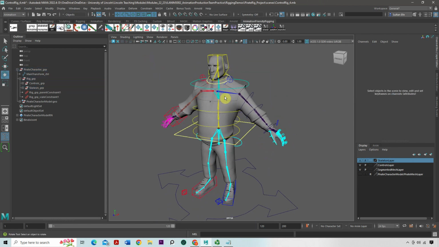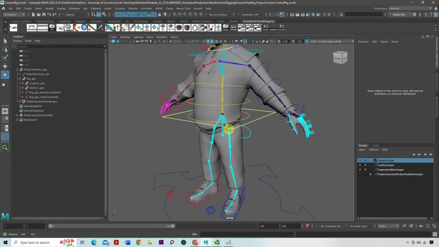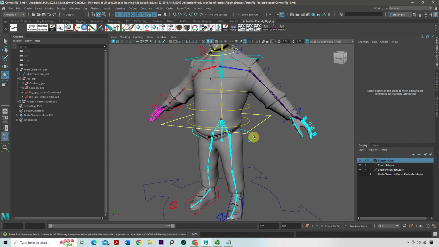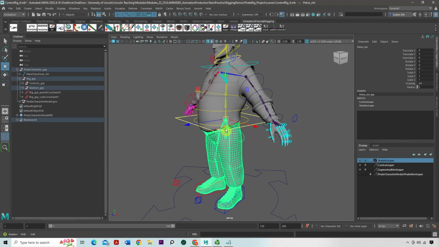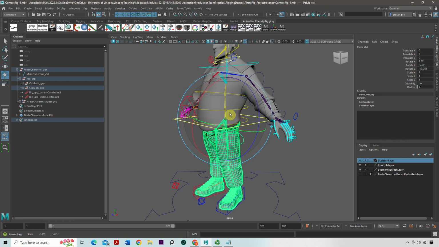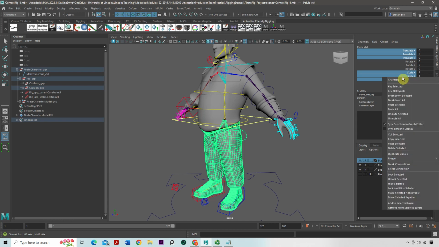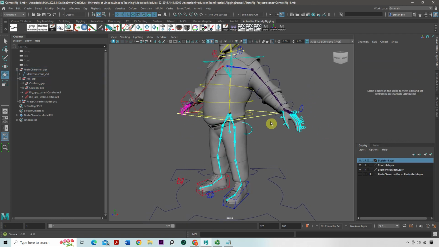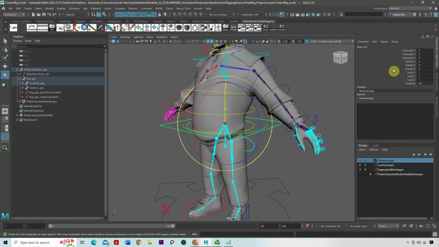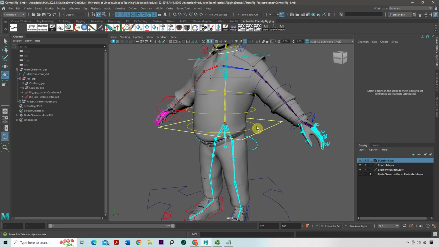Brilliant. So we'll save this guy again. I just want to be sure. The next thing we're going to do is clean up some of the attributes. For example, we don't want the pelvis to have this; we only want it to rotate. We're going to select the translate and scale, then hold the right mouse button and choose lock and hide selected. That's it. For the main control, scale, lock and hide selected. For now, I'll leave the visibility on.